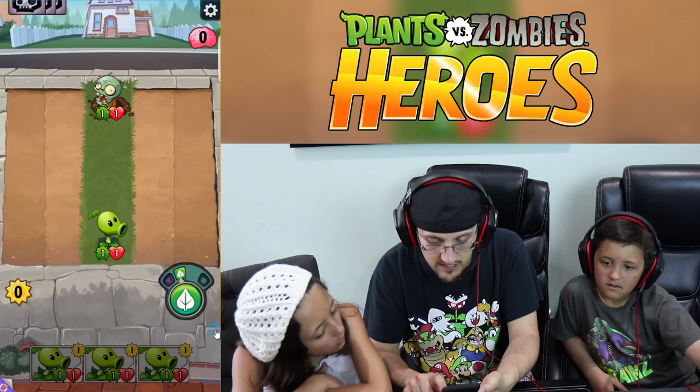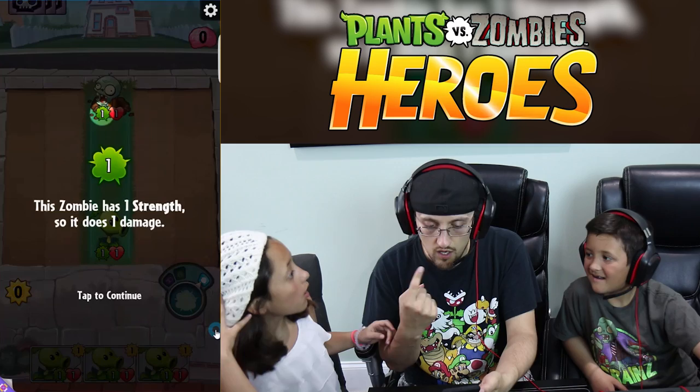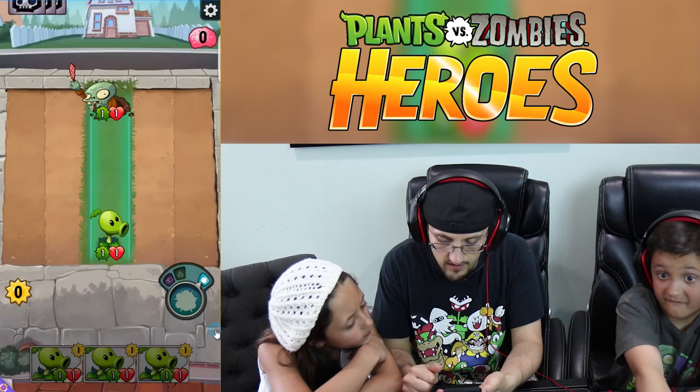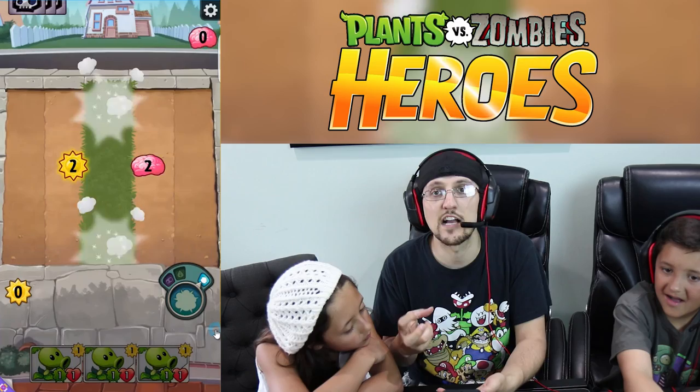It's like a card game, correct. The zombie is... It's like, when you do the... Sky Stone Superchargers thing. This zombie has one strength, so it does one damage. Cool. This plant has one health, so it takes one damage to destroy it. Ouch! Uh-oh, but the plant still fights back. Sweet. So this is like a card game, like Adventure Time, right? Yeah. It's like Sky Stone's Overdrive.